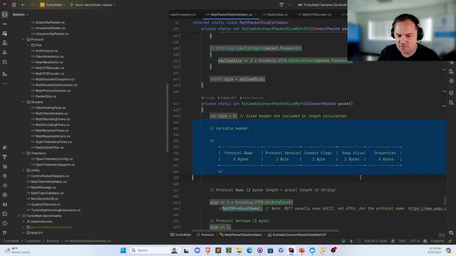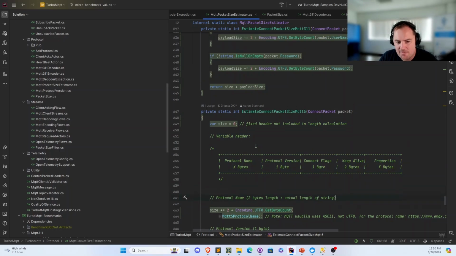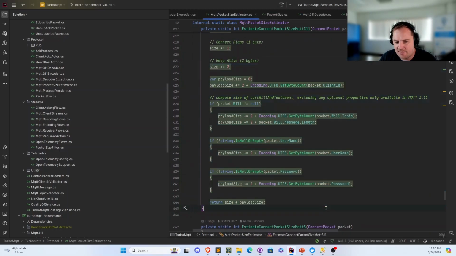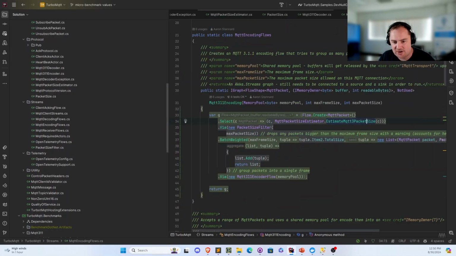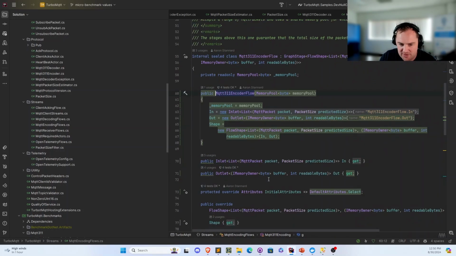And actually, it looks like I do have the MQTT 5 implementation finished. We haven't actually added encoding support for this into our application yet, but it's all here. So the basic idea behind this is we want to accurately compute how big the packet is, how big the variable length header is, and how big the total length is before we feed that packet into our actual encoder. The encoder is the thing that's going to actually write this into a contiguous byte array by the time we flush everything out to the network. So let's take a look at our encoder flow.